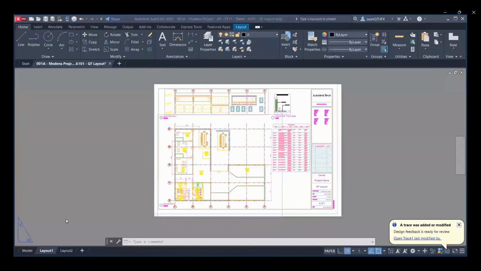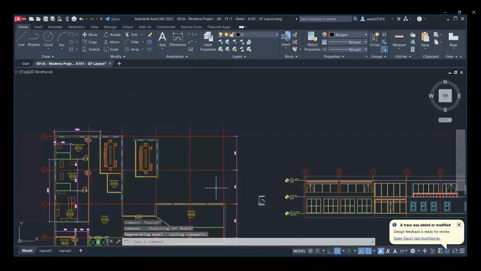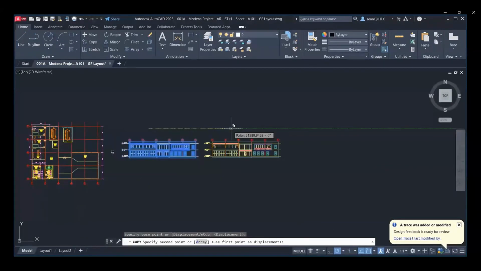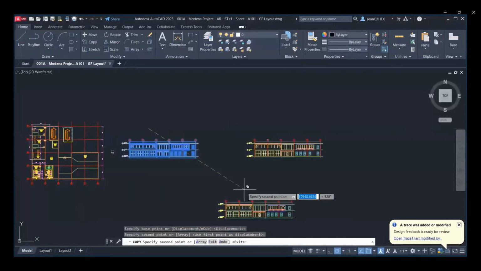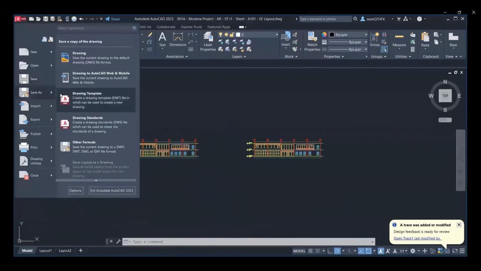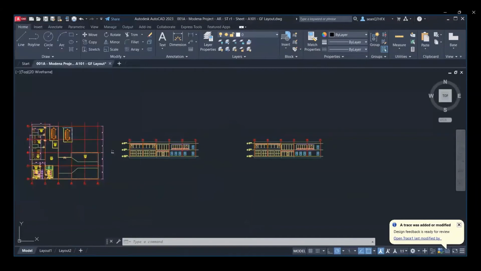So back to AutoCAD now, and we don't really have much to do in this drawing, so I'll simply save it, and something we'll see is that the revision will now move one up. But this is really all it is to working with AutoCAD and Autodesk docs. We simply work on AutoCAD as we usually would, and it's just how we save our drawings that is different. We let Autodesk docs do all the heavy lifting in terms of keeping track of our revisions and even who's worked on what.